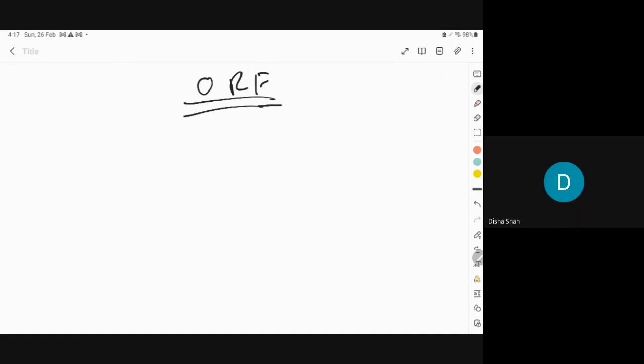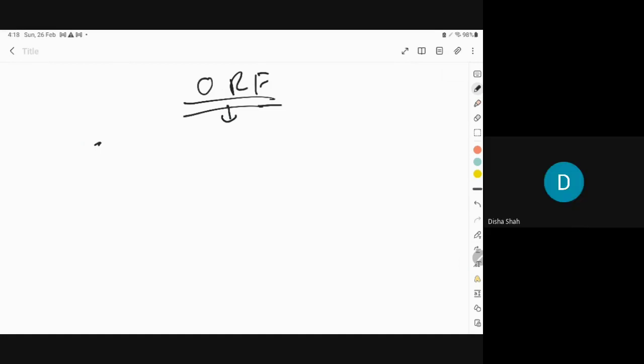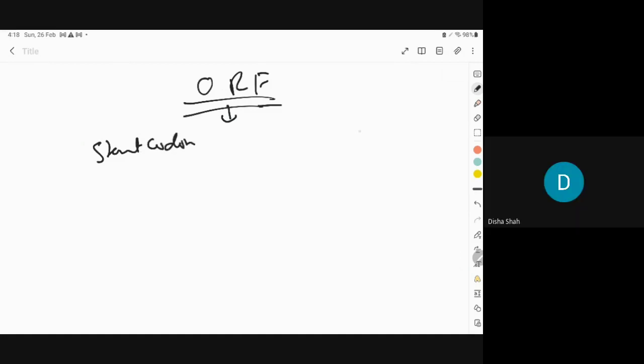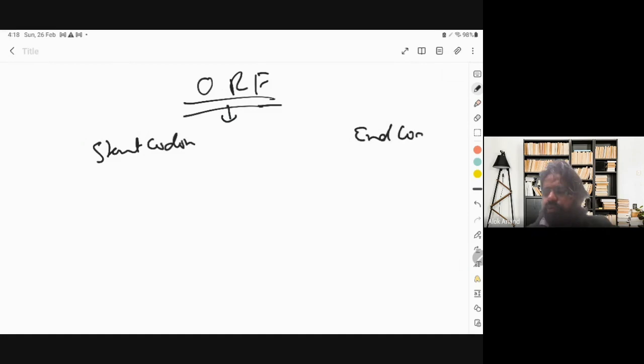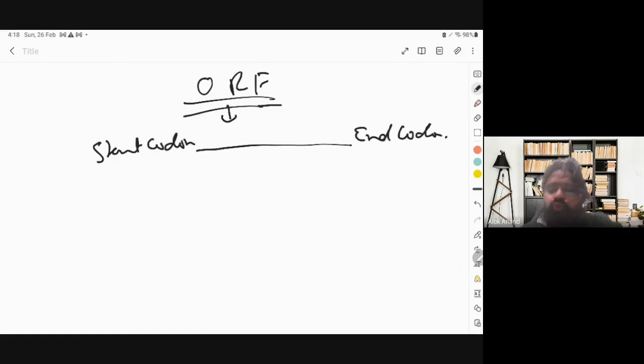The open reading frame contains the codons which code for a particular protein. Okay. So what is the starting position of this ORF? Start codon. Great. And what will be the end position? Stop codon, or end codon. Great. And in between this, there can be any codons, right? Yeah. Great.